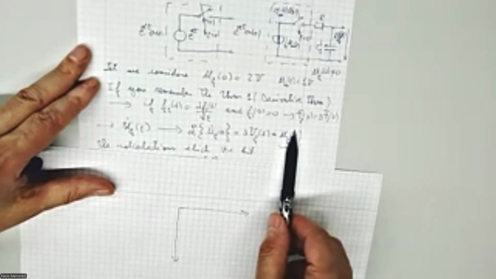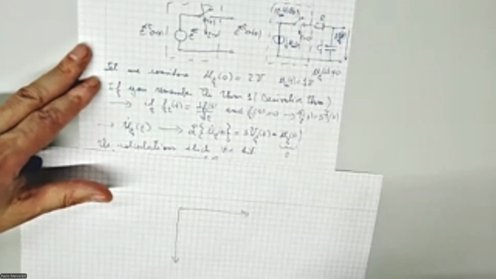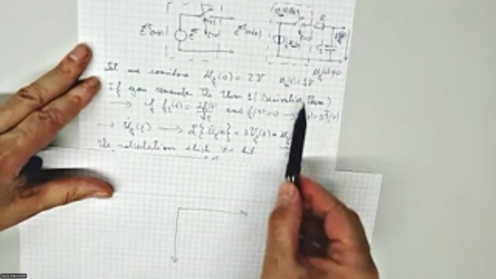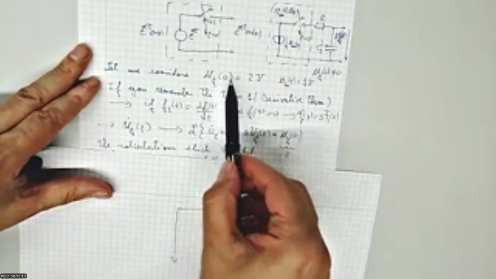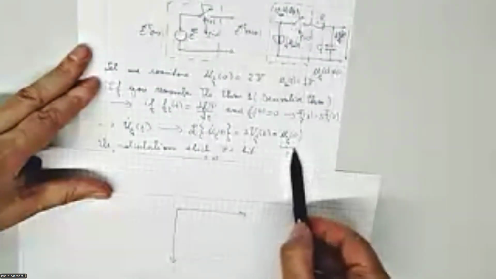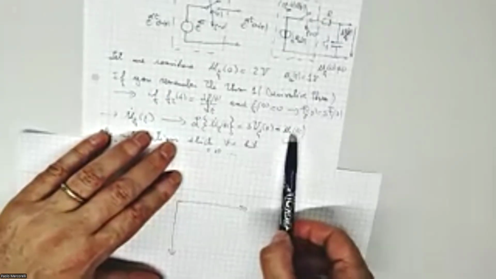Now, I included this. Do you remember f of 0? Do you remember, as I told you before, f of 0? Because of this. Do you remember I told you, typically the mathematician, in general, doesn't want to simplify, because nevertheless, I show you in the theorem that it is not the problem. For another reason, we will see that we present the theorem with f of 0 equals 0. But of course, as I told you, if it's not 0, as in our case, we have to consider it. This is 2 volts.